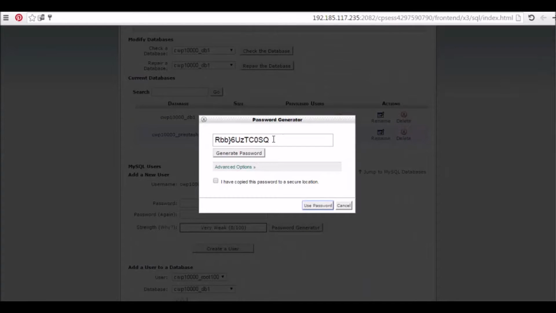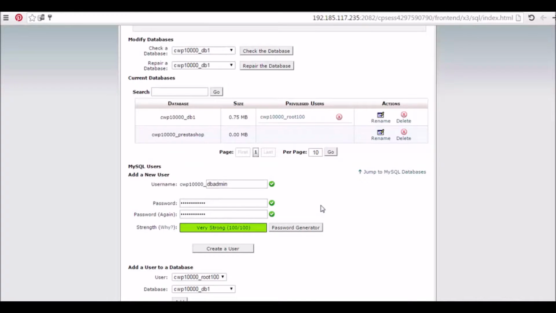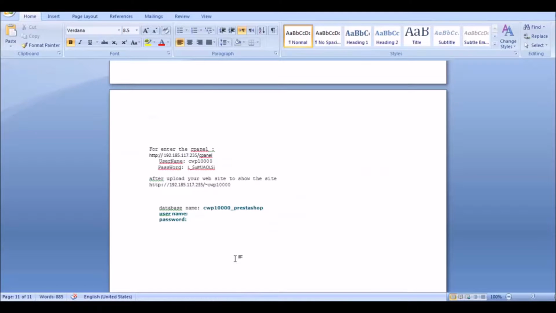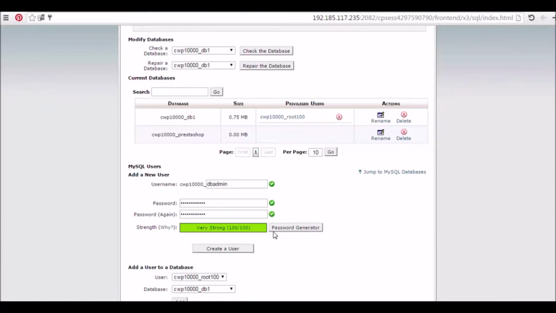Click here and copy this by Ctrl C, and now I have to check I have copied this password to a secure location. Now use this password, and before continuing I have to paste the password here to remember it. And now we have to create a user.